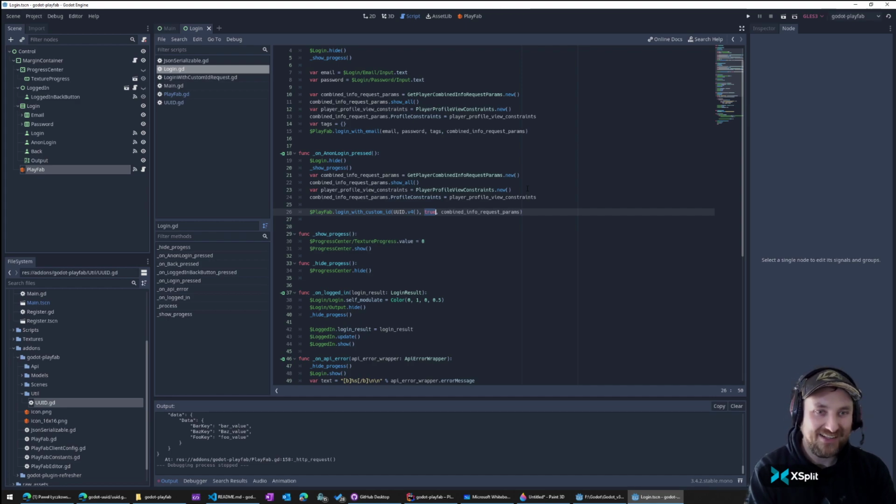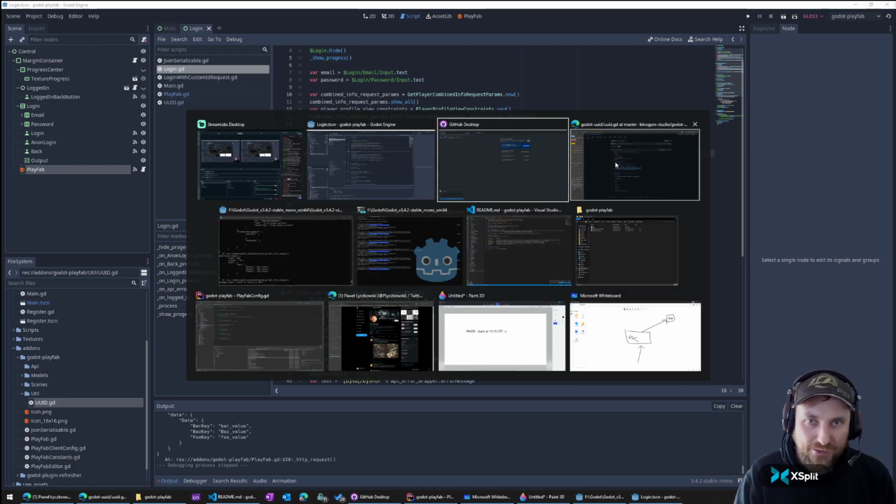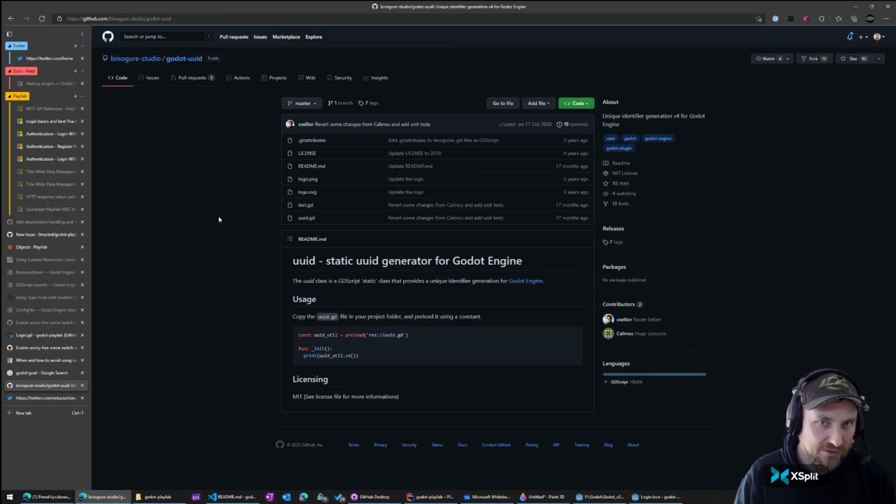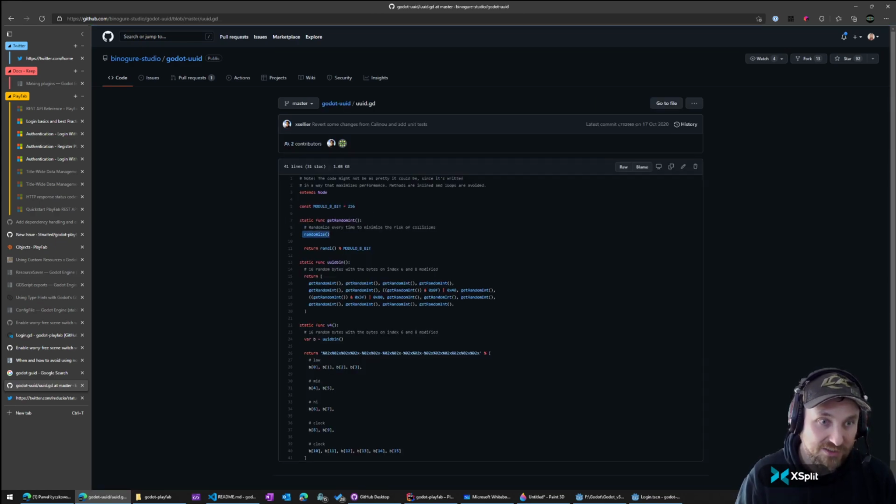Yes, and that's where I just stole the UID class from here, from Xelier. But I need to open a bug report for them because they use randomize here, which is really bad. If you don't want the C changing every time you want to have a UID for all the rest of the random, then this is not good. I think the randomize function is really bad.